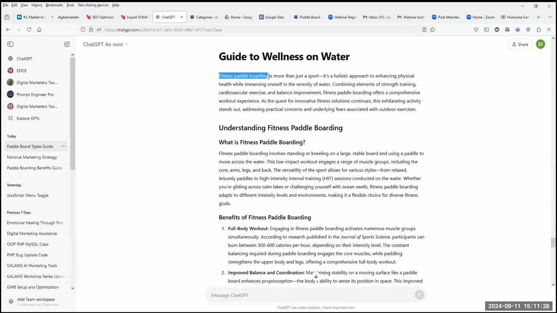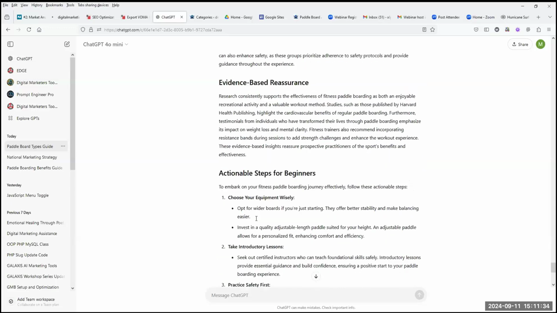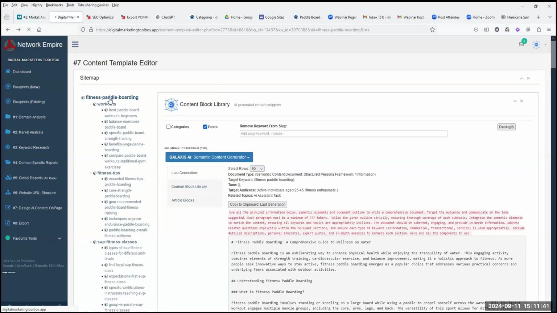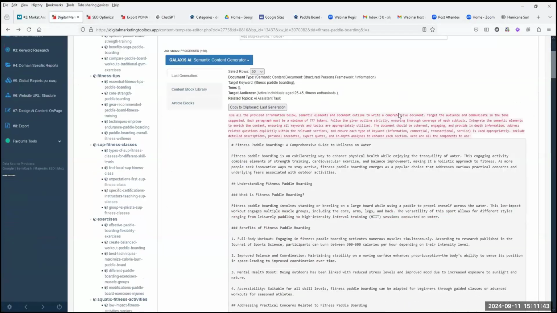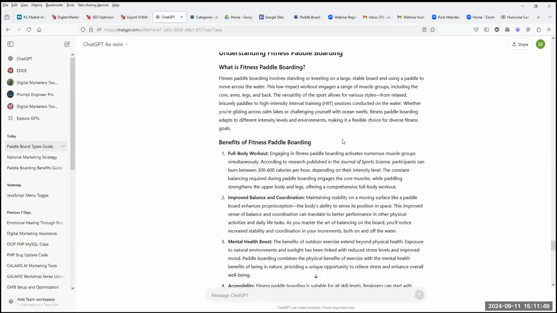Fitness paddleboarding. So it starts with the keywords, SEO, and this is speaking to a specific persona type. What I'm going to do now is press pause here for a minute. We can carry on with the SEO once I get something that I need. I'm just going to go back to fitness paddleboarding. What I did was I copied that there. I came to GPT and I wrote a basic article. That's what it does there.